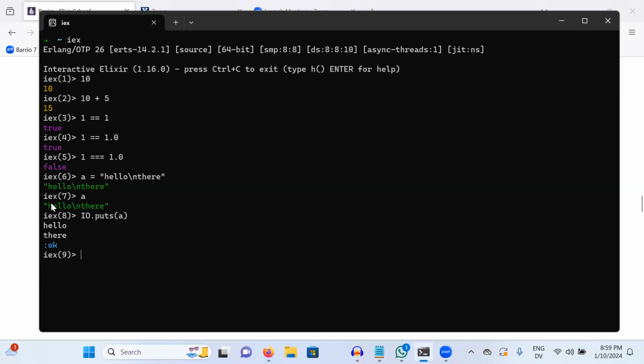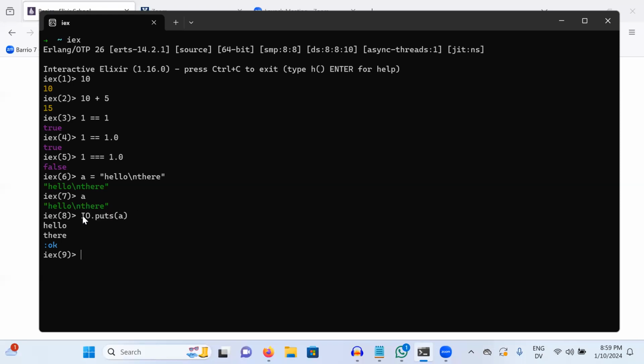A string is basically also a sequence of characters or letters or new lines. This \n is really one entity. It's just how you represent a new line. So n for new line. And notice it gave us the :ok atom. Functions always return something, a value of some sort.